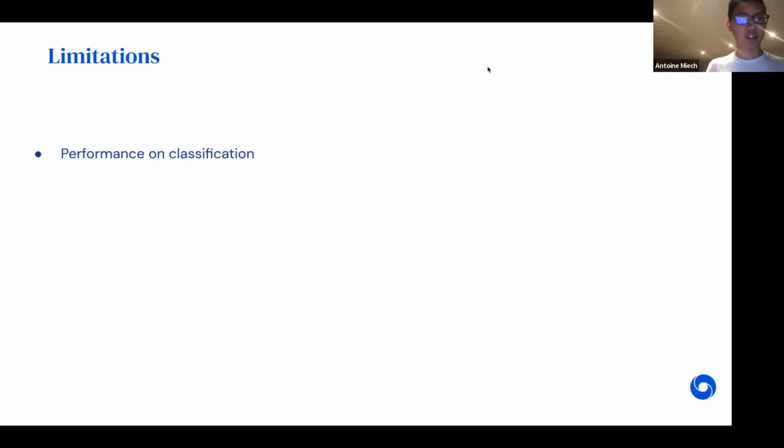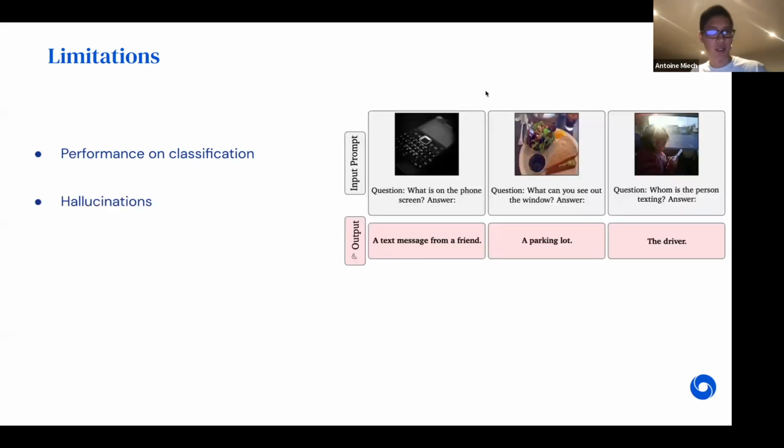The first main limitation is classification. It's not state of the art compared to the CLIP-like models. The reason it's not as good is that the model has not been optimized to choose between different options. It has just been trying to optimize the likelihood of sequences. So it's very good for generating samples, but it's not outperforming the state-of-the-art classification models. But maybe that's fine, because I guess these models are quite saturating the classification benchmarks.